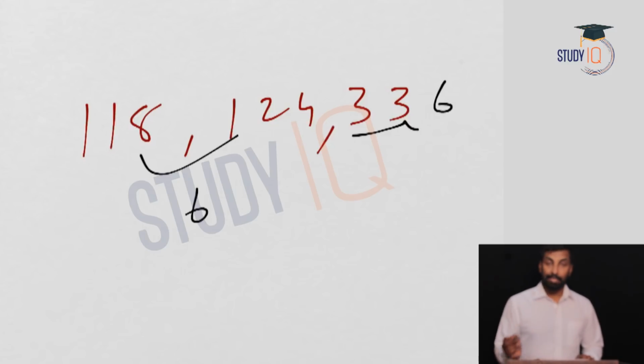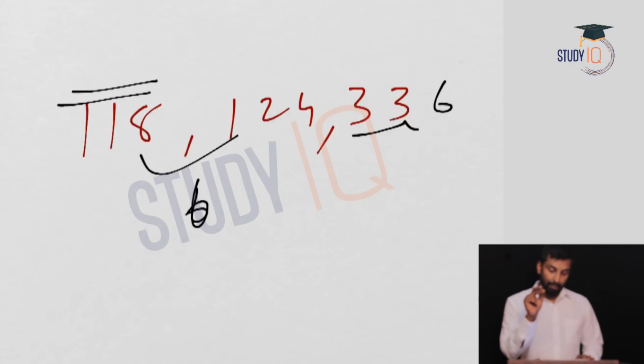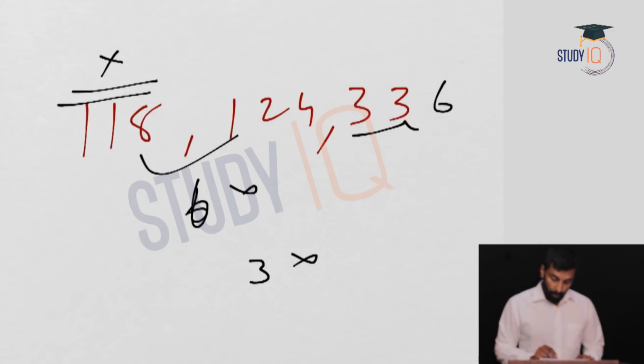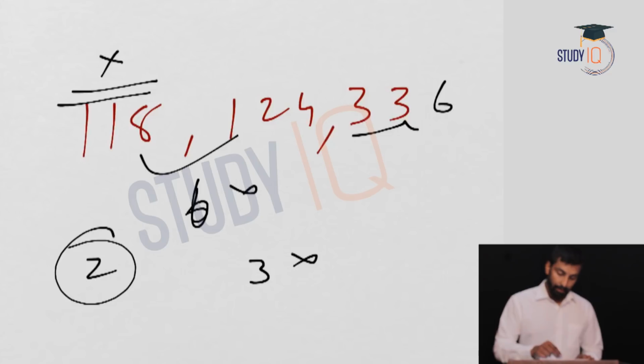Now, what if this is 338 or this is 336? What is the answer? You take the smallest difference, that is 6. Now check whether I can divide with 6. When you take 8 plus 2, the sum is 10, so not possible with 6. 3 is not possible because this is not divisible by 3. What about 2? Yes, you can divide this with 2, this with 2, this with 2. So 2 is the HCF.